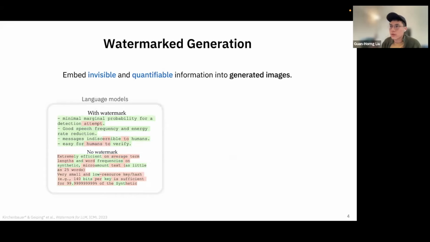For a large language model, watermark is typically embedded as some selected token set. And for image generation, however, how to embed watermark into, say, a diffusion model is still a rather new topic. There are a few prior works that try to embed watermark by training an additional latent space of the diffusion model, but that typically comes at the cost of generation quality. And the information loss between image and the latent space is also not that quantifiable.